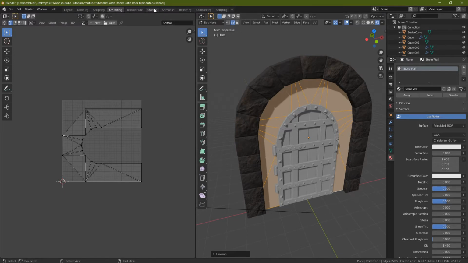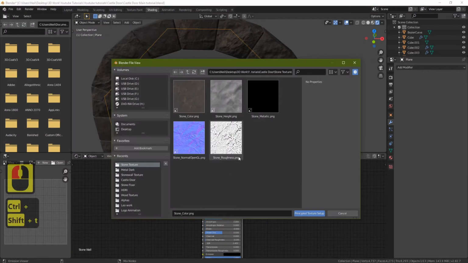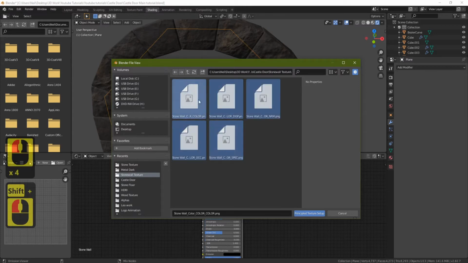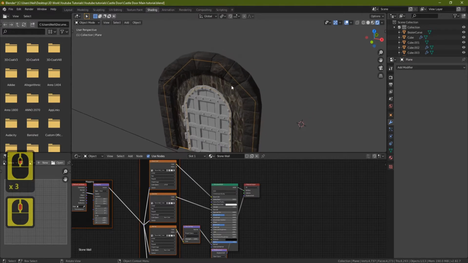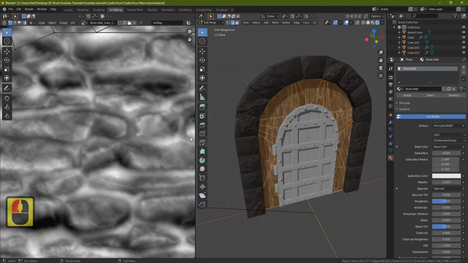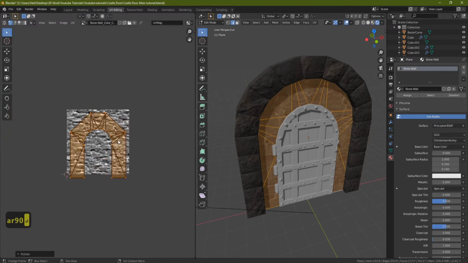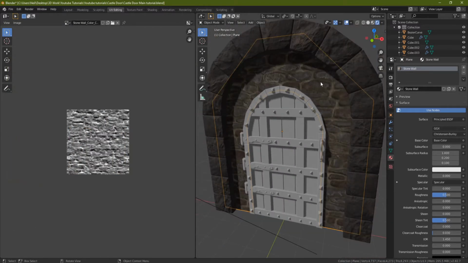So let's come up to our shading panel now, click on our principled, Control Shift T, and let's bring in our next texture, which will be the stone wall texture. So find your stone wall, click them all, principled, bring in your stone wall, and as I said, they need turning round. So let's first of all go to the UV map, grab it all with R 90, let's turn them around, make sure they're not on the edge there, and now I'm just looking to make sure that they're about the right size that I want, and I think actually they are, in my opinion. You might want them bigger or smaller.